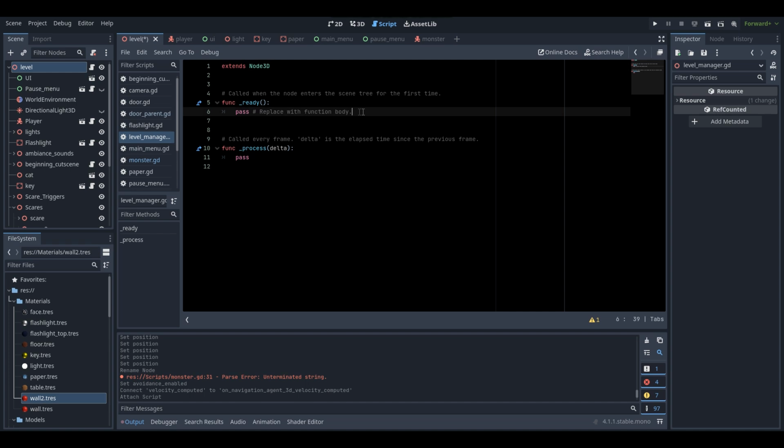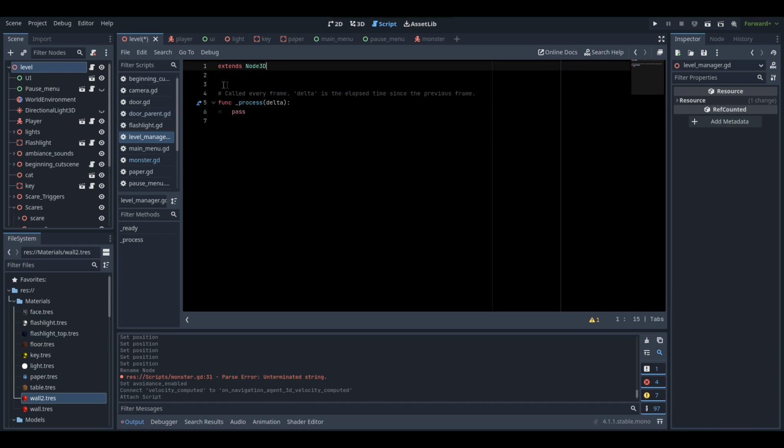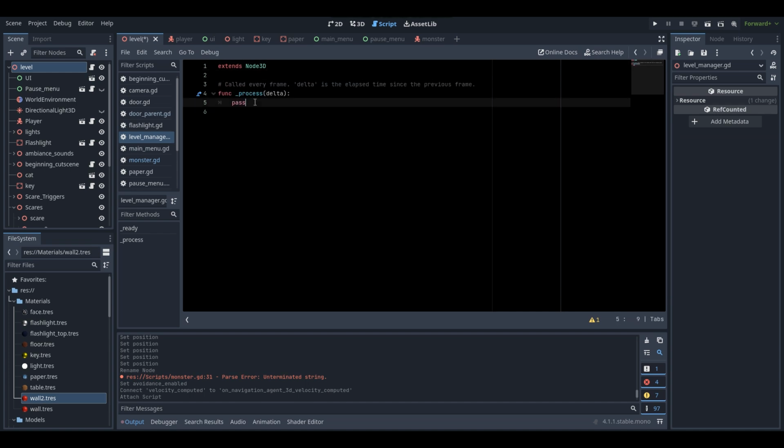So now what we're going to do here, in our process function, is call a group. That is actually one thing which I forgot to do, which is set the group of our monster AI, and if you're confused, don't worry, I'll get to that in a minute. But anyways, in our process function, we're going to write get underscore tree dot call underscore group.